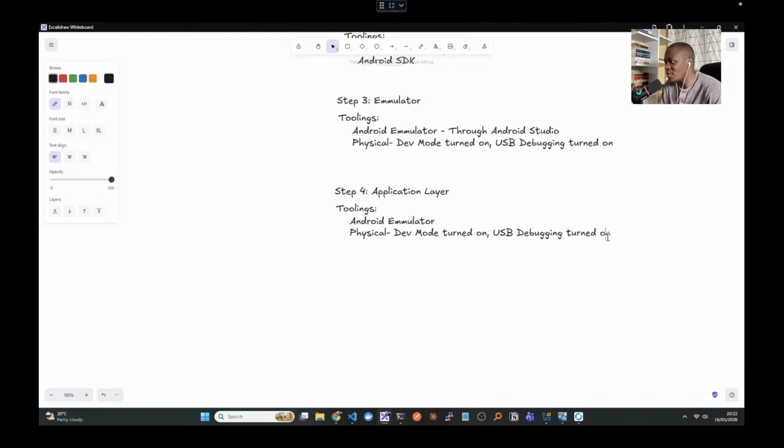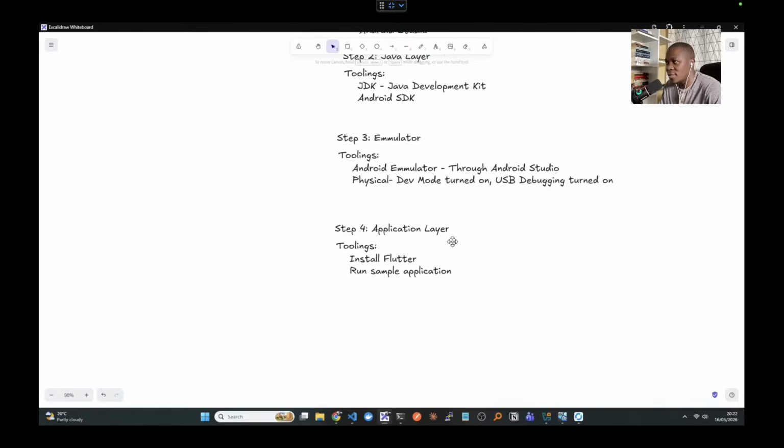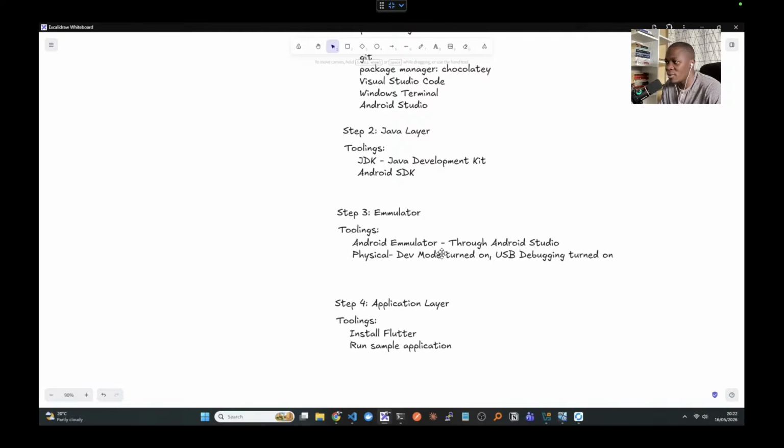So application layer is when we install Flutter and run a sample application. All right, so these are the steps you're going to do, divided into 4 steps. Does anybody have any questions before I continue?